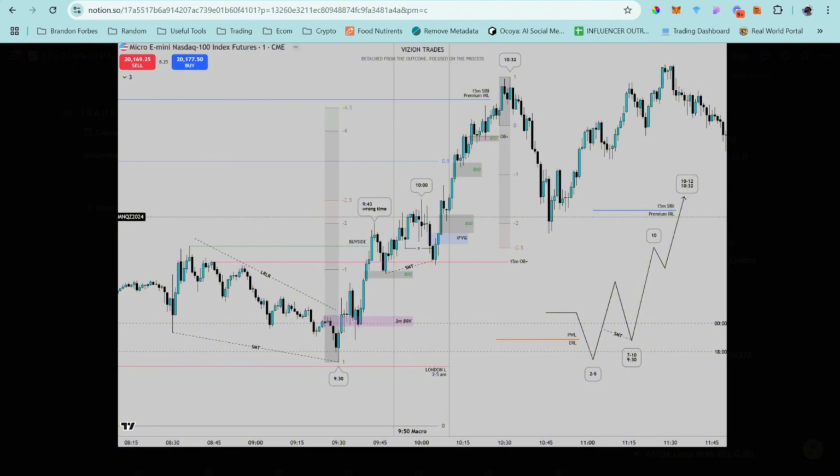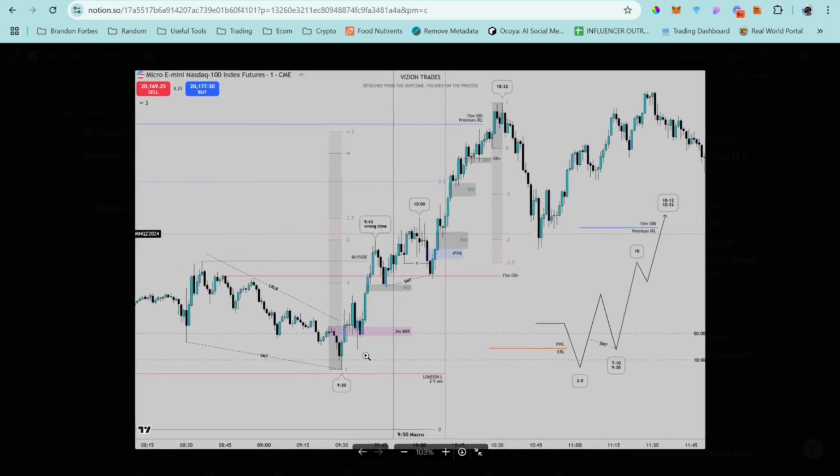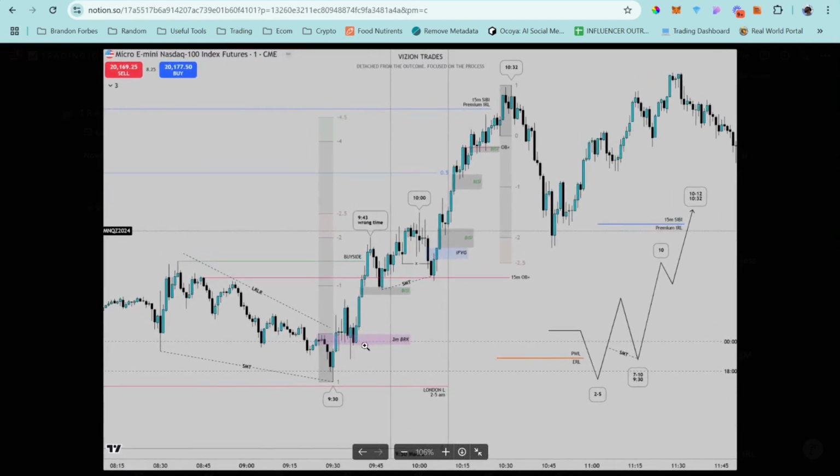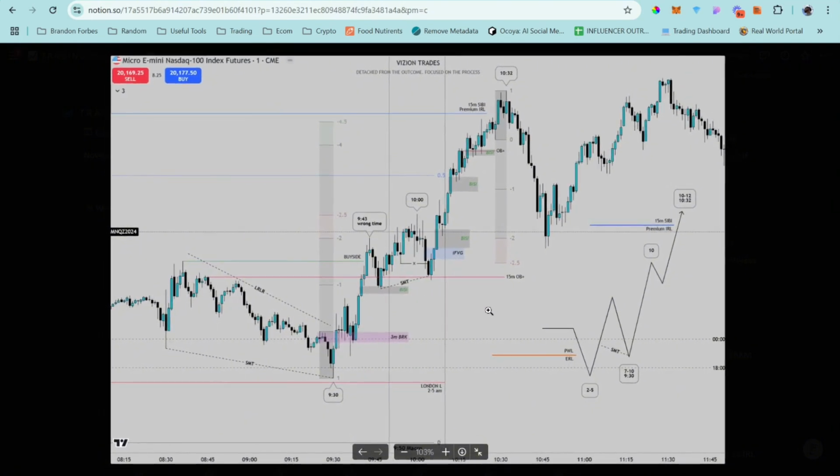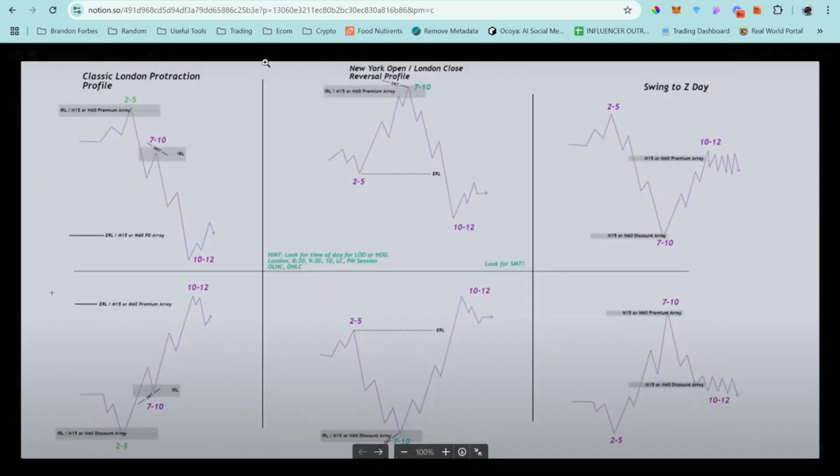So that's what you look for, and I would have expected 8:30 to make the low, but this wasn't a very promising 8:30 candle, so 9:30 puts in the low, and then you can see the timed dynamics in this trade. This was a big move here. If you had caught entries right here, even in this retracement right here, you would have caught a very nice trade here. So, guys, that was the video.